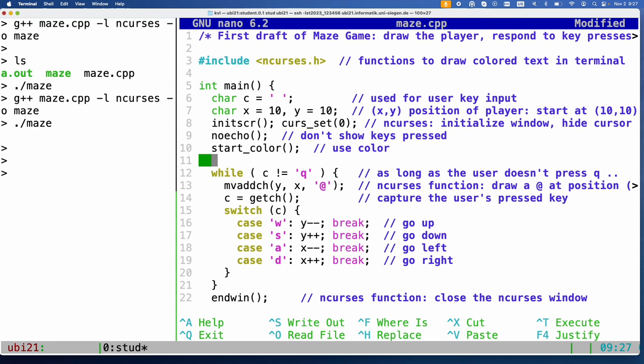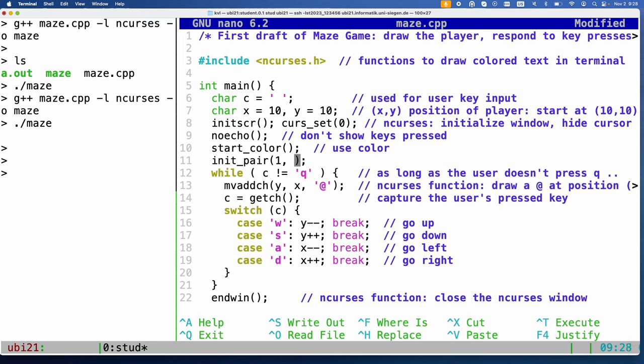And then the next thing we need to do is define color pairs, because we have a text terminal. And what you can give a color in a text terminal is the text that you're typing, but also the background of the text. And that is called a color pair. And to do that, you basically need to call another function called init_pair, which is for a color pair. And the way to do that is a little bit convoluted. It's coming from old definitions where you start with the number one and you can do color pairs 1, 2, 3, 4, and so on. You first initialize them, so now we have one color pair that we're going to define first.